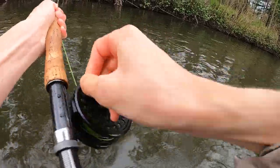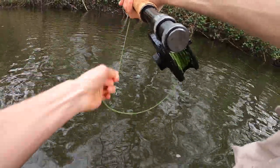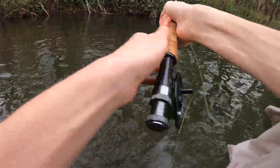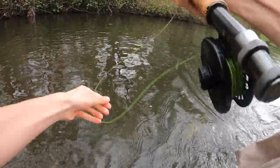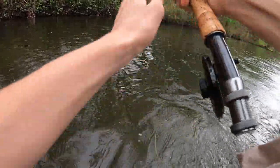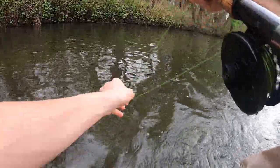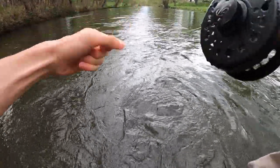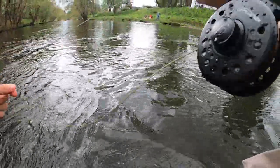Nice brown trout, guys. Okay, now it's going to be a little bit before you get him in. Hold him right up higher. There you go. Let him know. You don't have to pull it off. You'll pull the line out. Okay, he's going. Let him go. Now pull right up higher. There you go, let him go. Now follow him down.